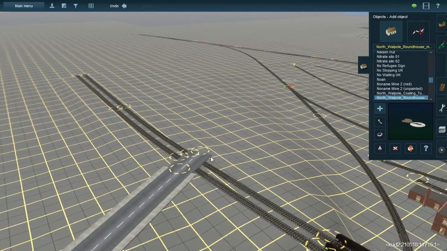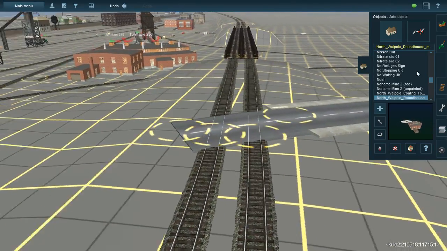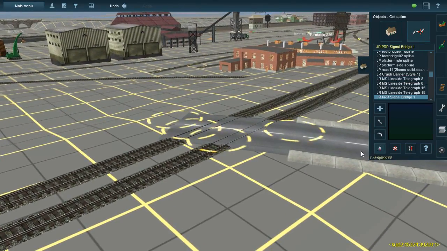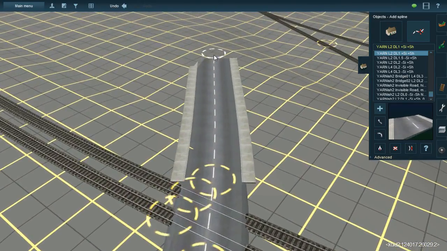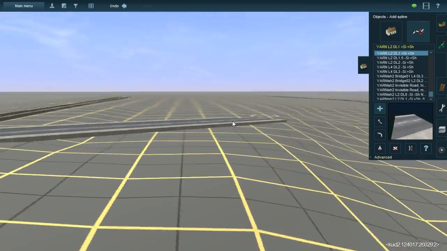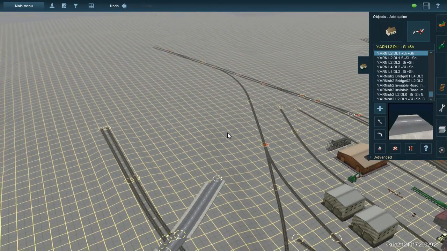And now, this is the kind of era where it doesn't matter so much. I'm going to have to learn how to use ATLS. It doesn't matter so much about railroad crossings and what have you, so I'm not going to be too picky about getting everything grade separated.